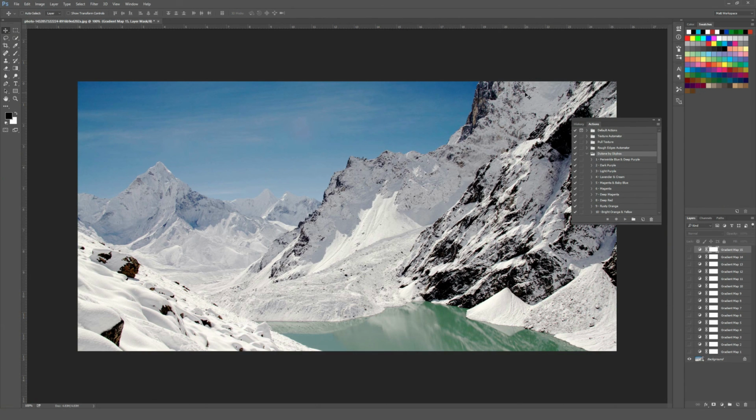Alternatively, you can go inside that Actions folder and just double click on the .atn file, and that'll usually load it up in Photoshop for you. But once you do that, there are 33 different actions in total here, so there are a ton of different actions to go in and use. So let's just go in and test them on this image from unsplash.com right here, which should give you a decent idea of what to expect.